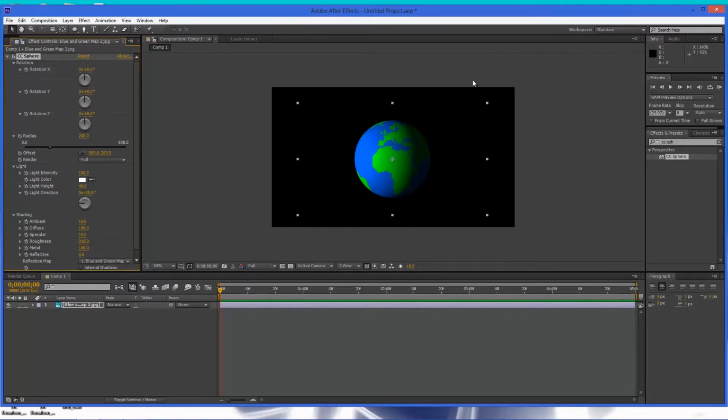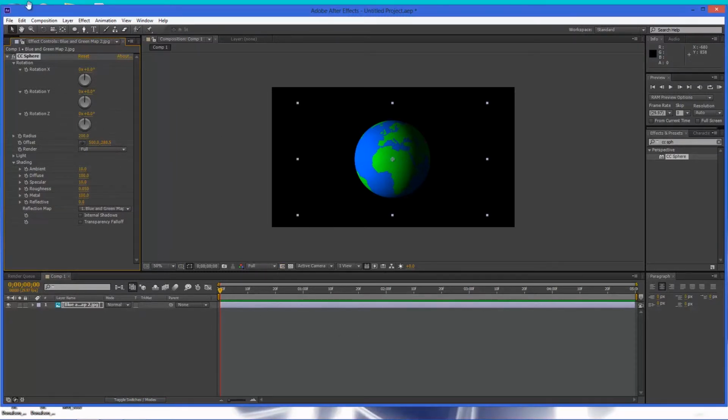But what we're going to do is simply keyframe it on the Y axis. So I'm going to come over here and hit the stopwatch. All of these attributes, by the way, are keyframeable. As you can see, it has all of these stopwatches, and you can keyframe any of these the way you see fit. So it can really get complex, and you can do some pretty cool things.